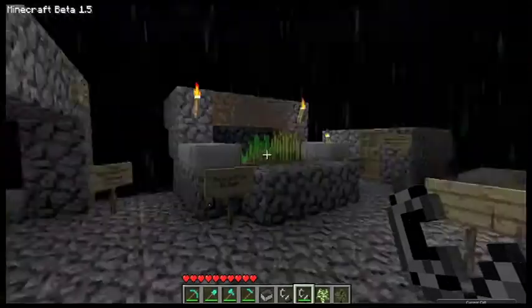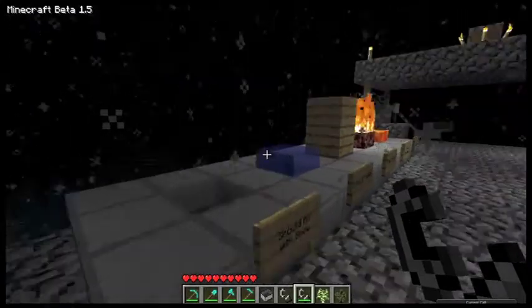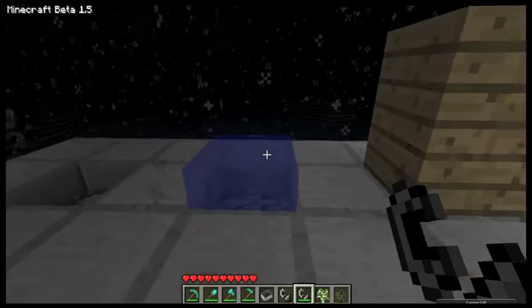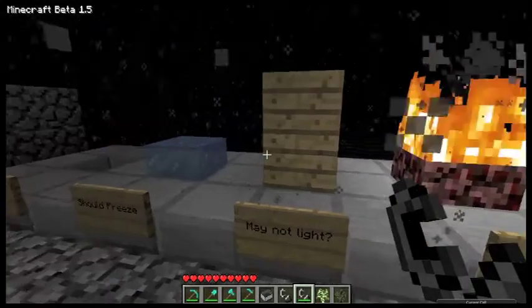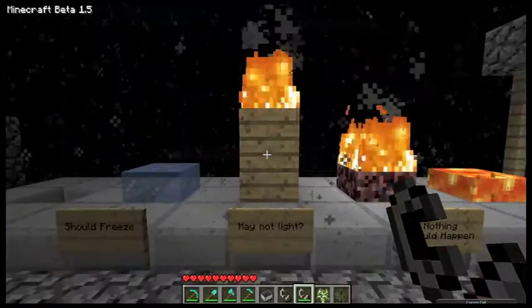Should fill up with water. Okay, that's the water side. Also, and here's the snow side. The snow side should fill with snow. Okay, we'll keep an eye on that. The water block should freeze. The water block just froze before my eyes. May not light. I'm gonna light that and see what happens.